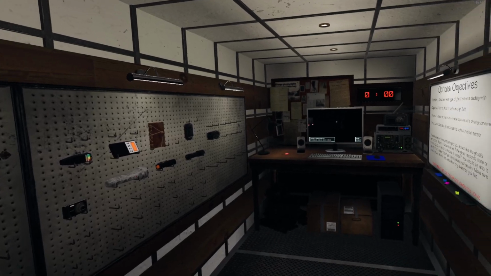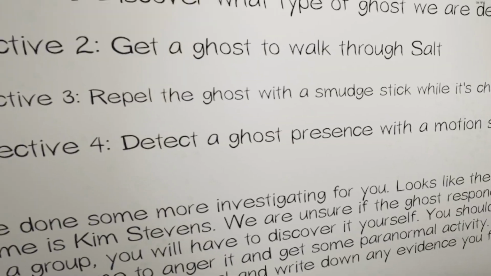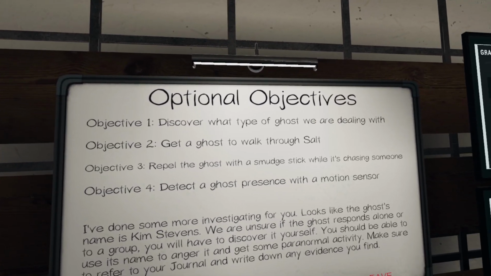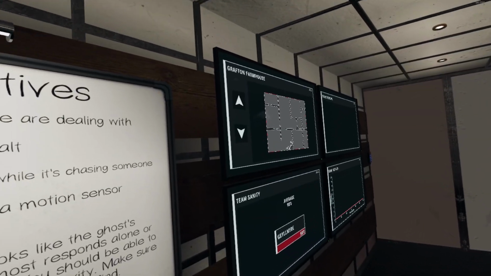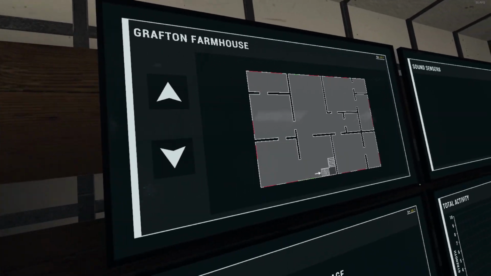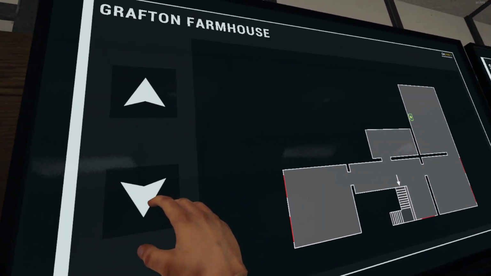Alright, we're here. Take a look at the equipment and prepare accordingly before starting the investigation. I've also written some notes on the whiteboard if you need them. Got the intel. Looks like this is going to be a tough one. We've had reports of violence, and it looks like they left in a hurry.